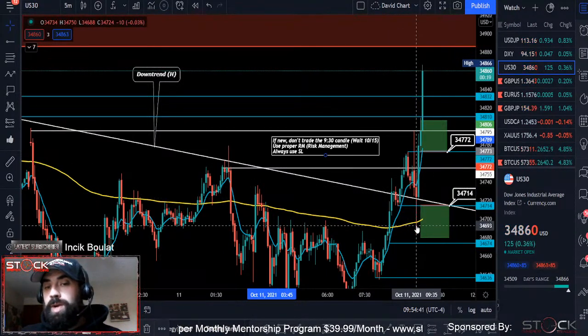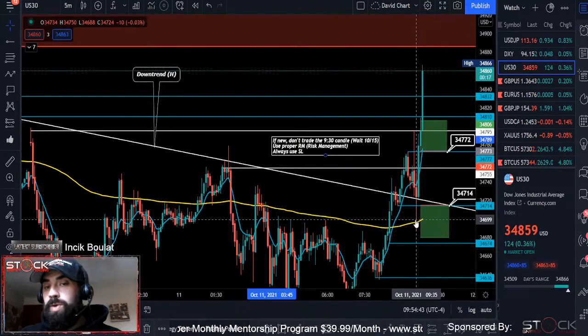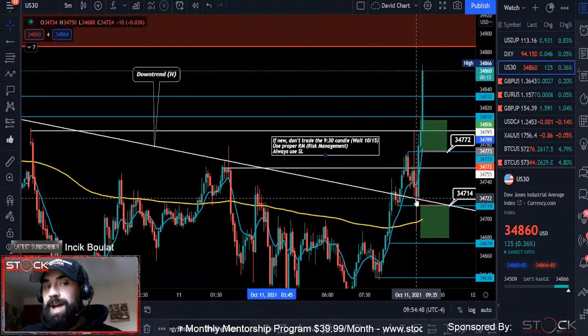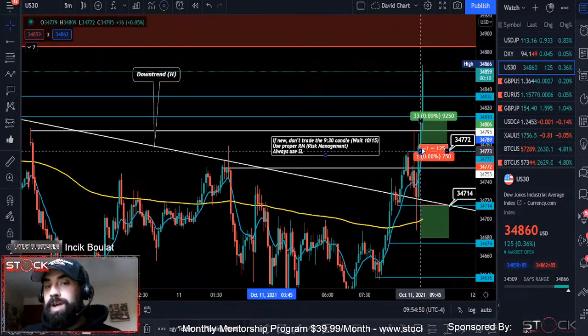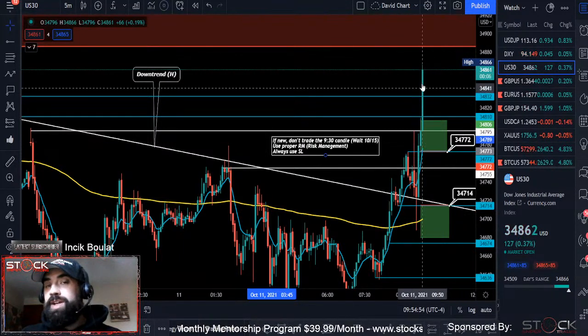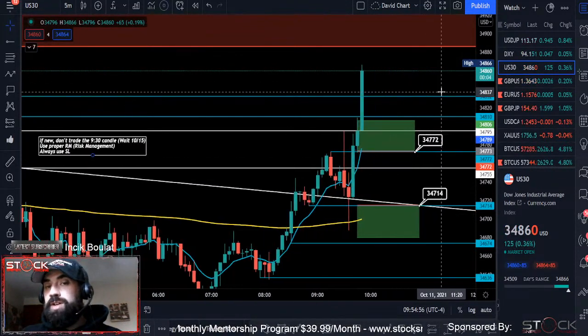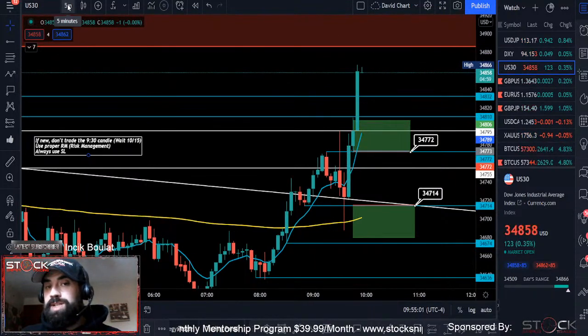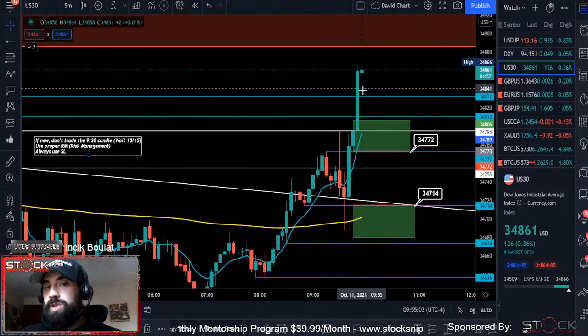held. This is why you don't enter at 935. It would have head-faked you out, grabbed liquidity and touched the 200, held back up this hourly downtrend, and now you have this skyrocket bullish candle holding support at 34,772 and having a continuation here, guys. Look at this, it's coming up to the daily supply zone. You can expect some kind of retracement now.